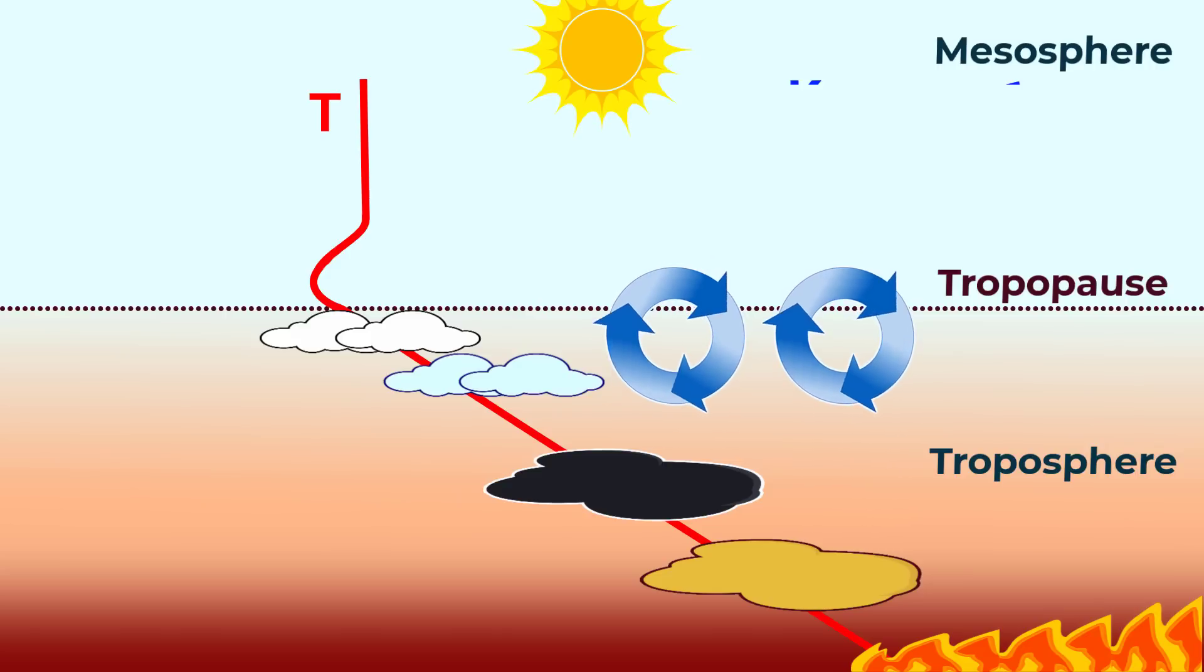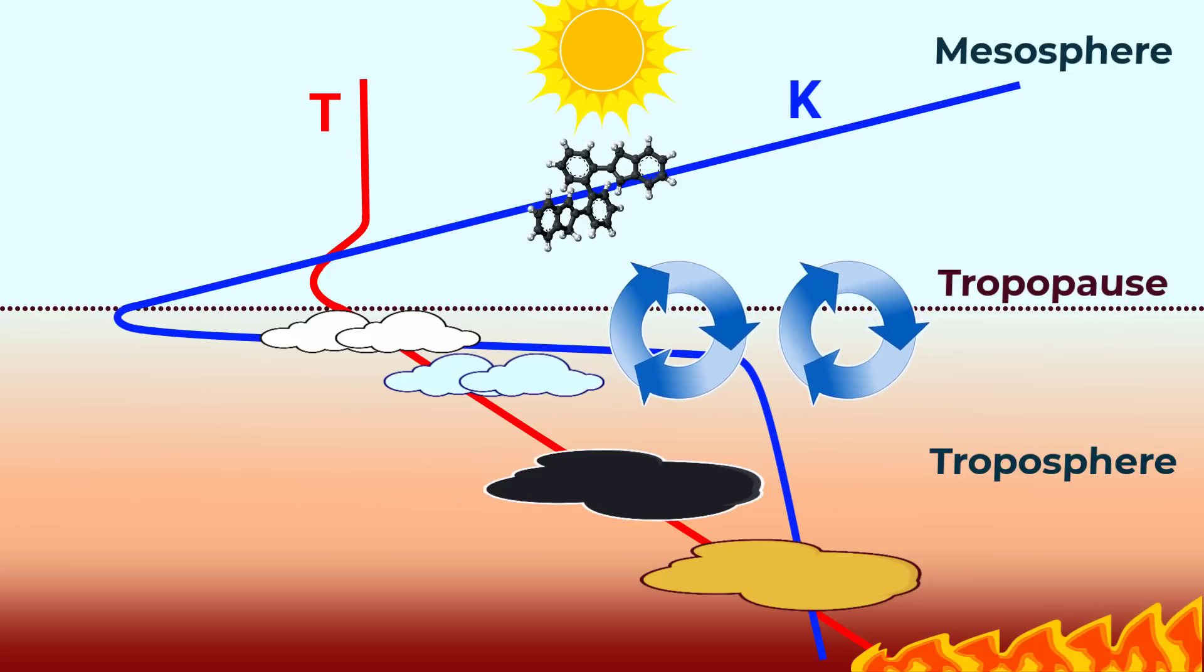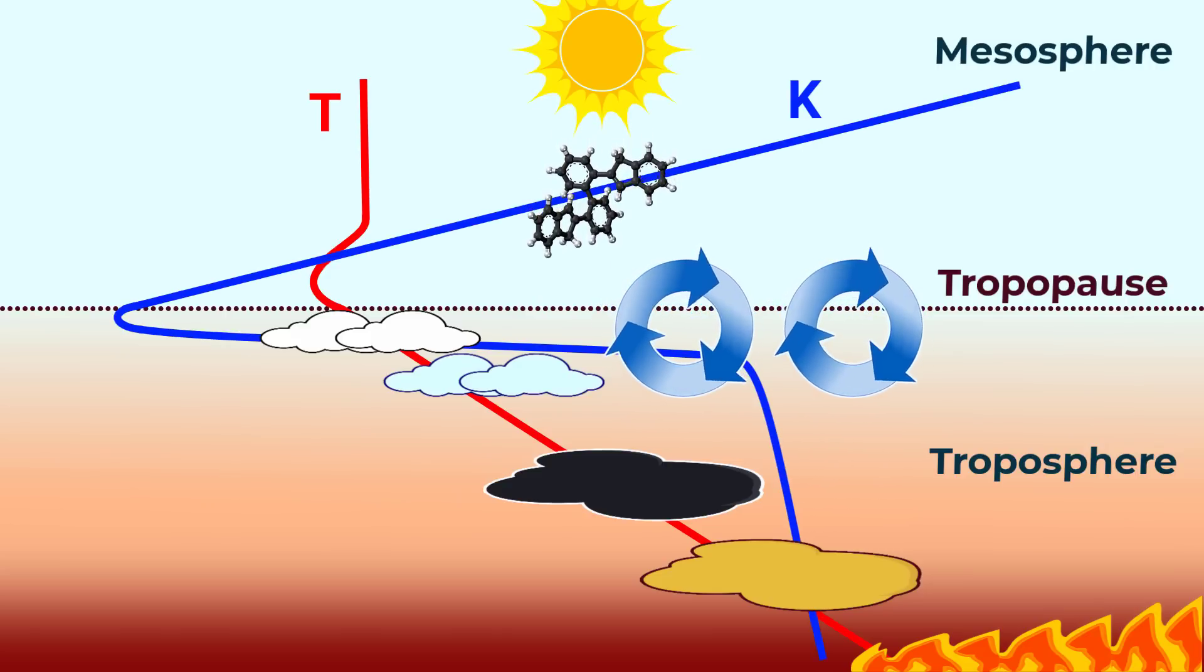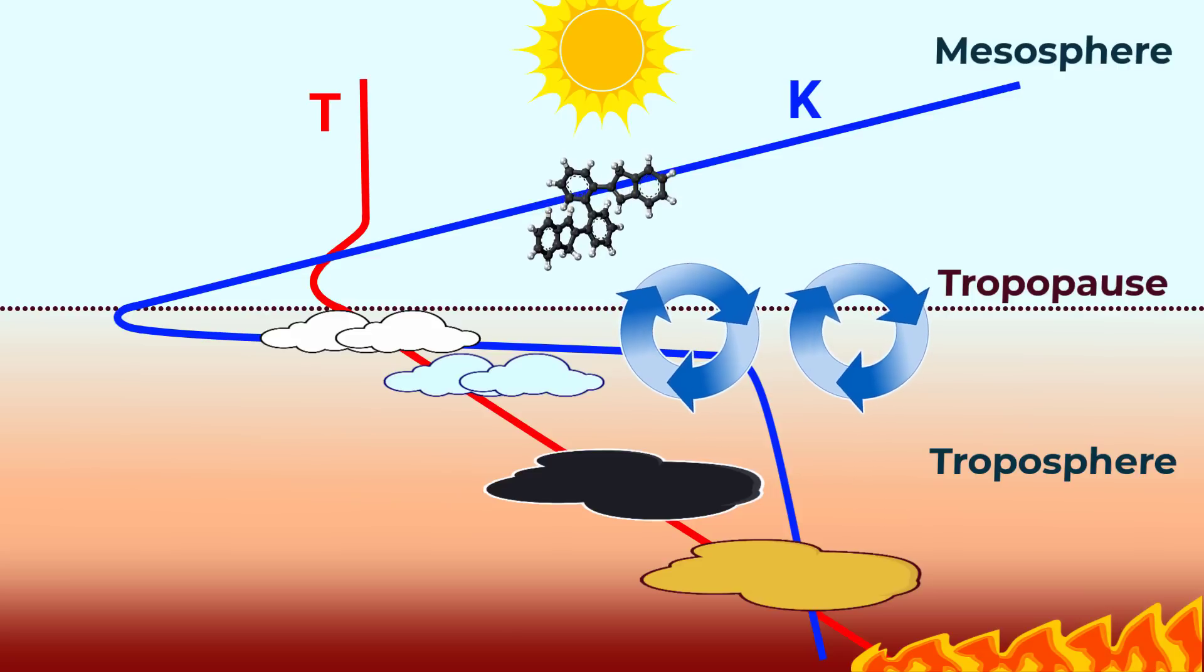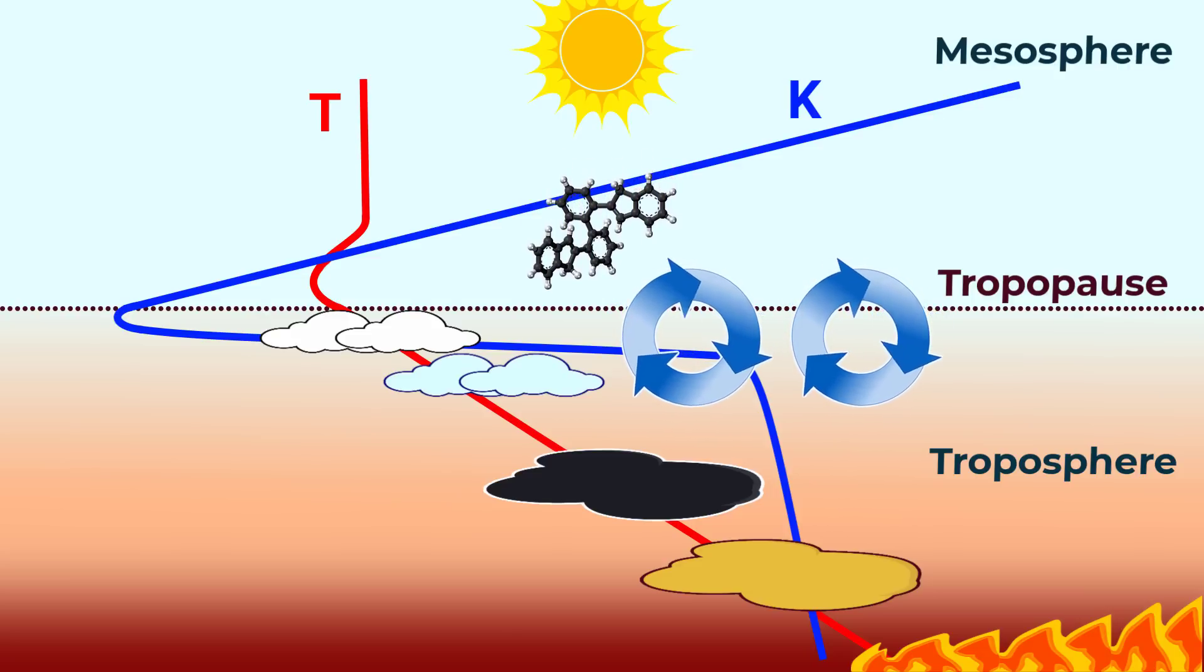So by assessing Jupiter's physical and chemical characteristics, including chemical reactions and convection patterns, the creation of life on Jupiter is made quite plausible.